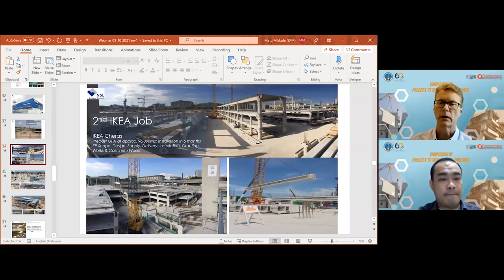The other question is related to the long span beams, and I just wanted to pick this picture up again here for one of the IKEA projects where we have, as you can see on the bottom right hand side here, openings going through the beams. When you're talking about long span beam, obviously the determining design factor in the center of the beam is your moment and your bending. And as you would know as engineers, openings in the center portion of the beam, as shown here, actually do not affect the bending capacity of the beam very much at all.